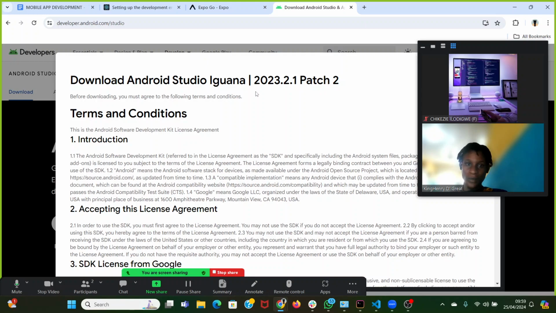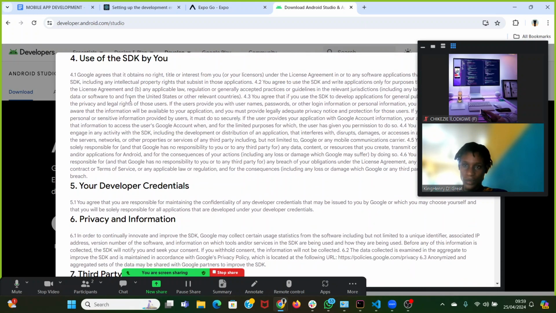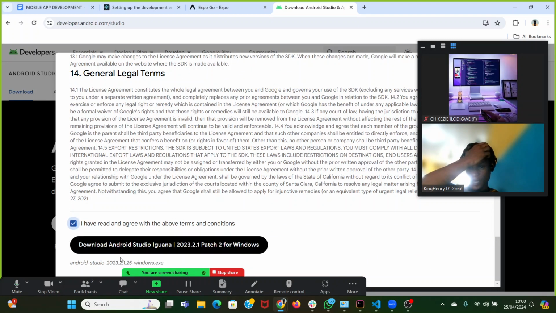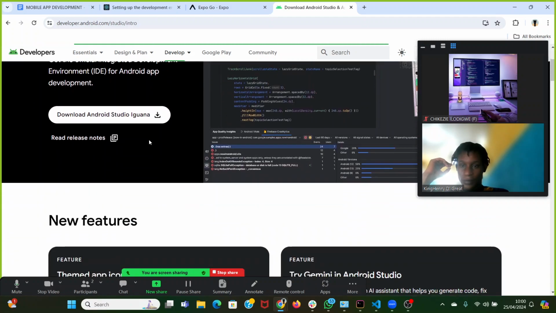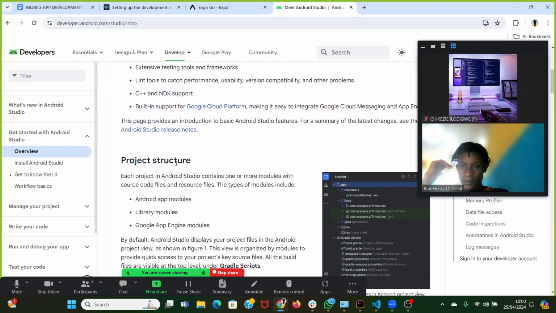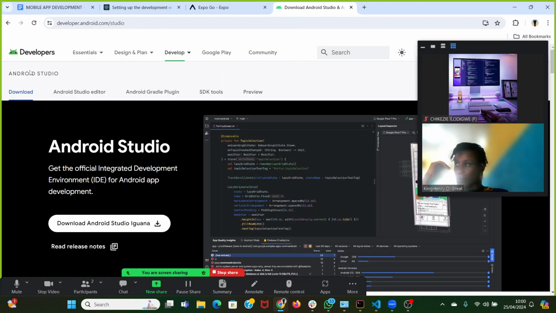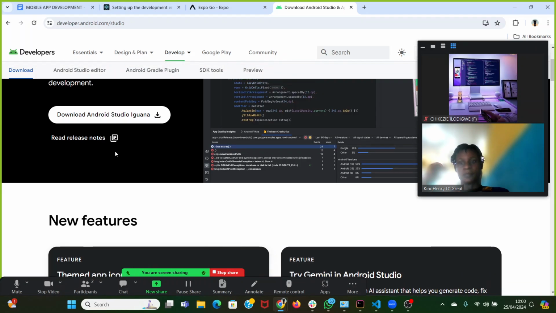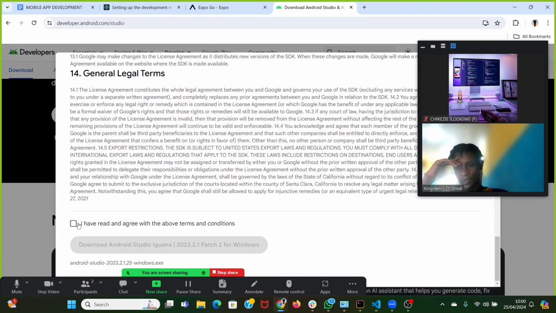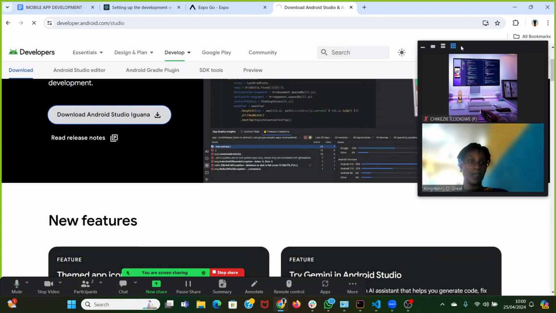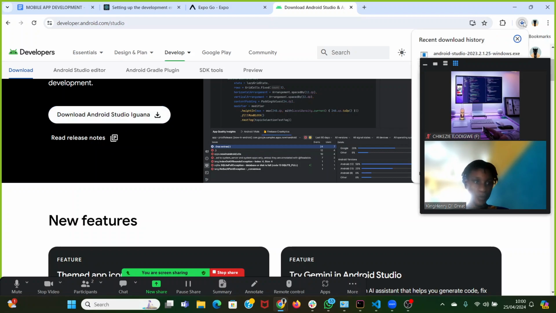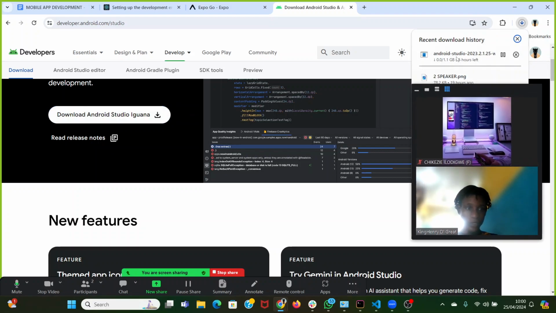We have to download and install Android Studio on the system. And I think this file is going to be pretty heavy. What's the size there? Oh my gosh, 1 gig.